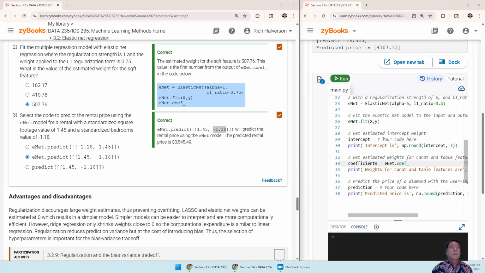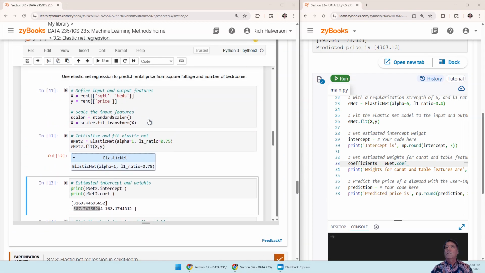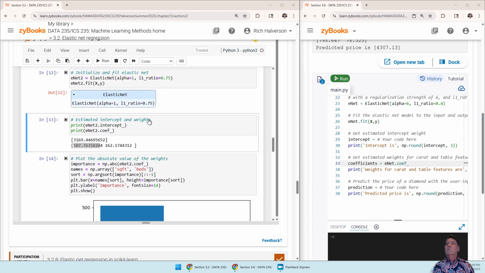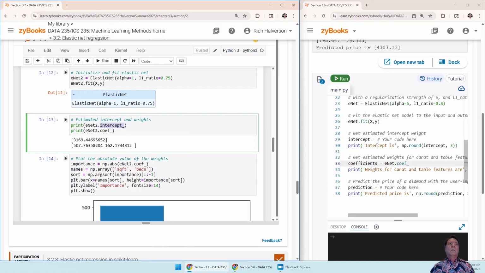Right here we're interested in the intercept, which is simply, well, let's go back to this thing. Intercept is this. Copy this. And that goes right.